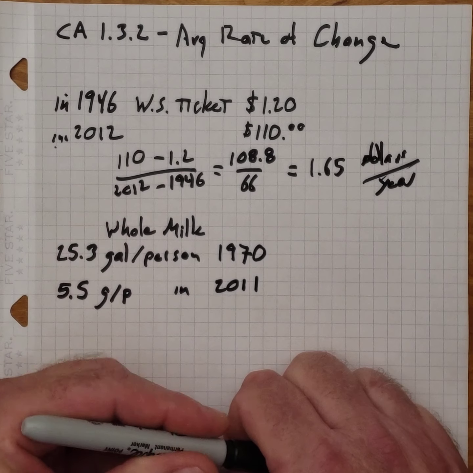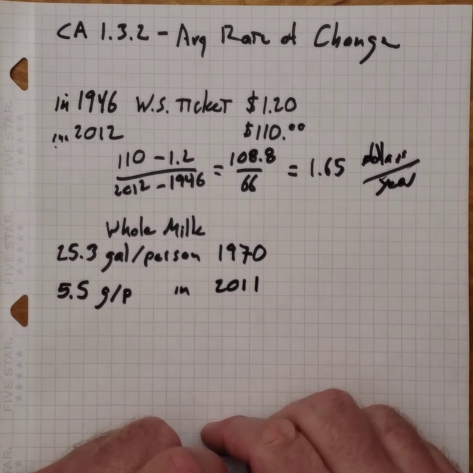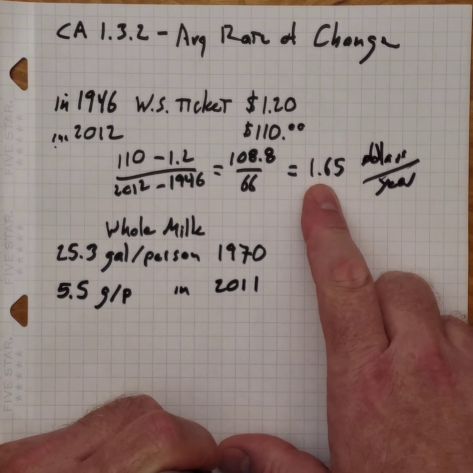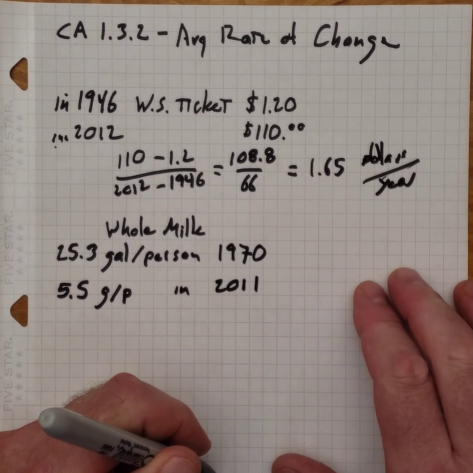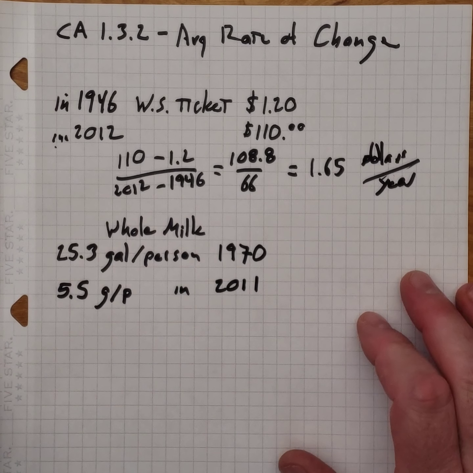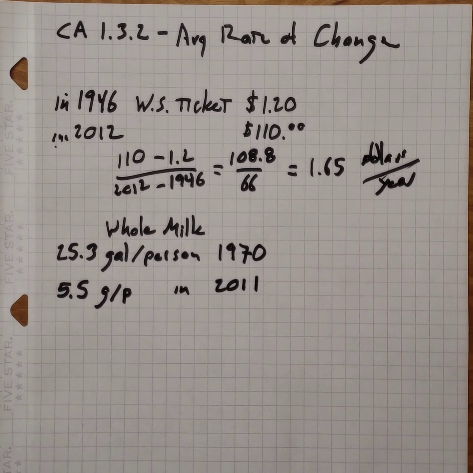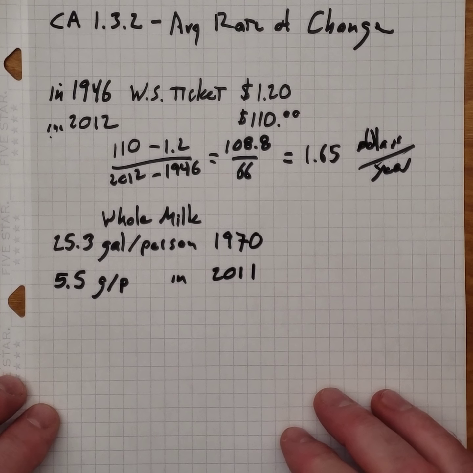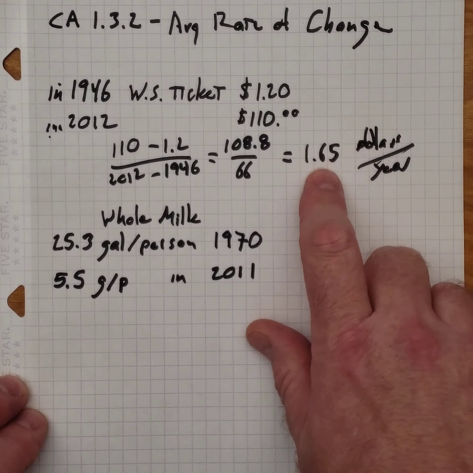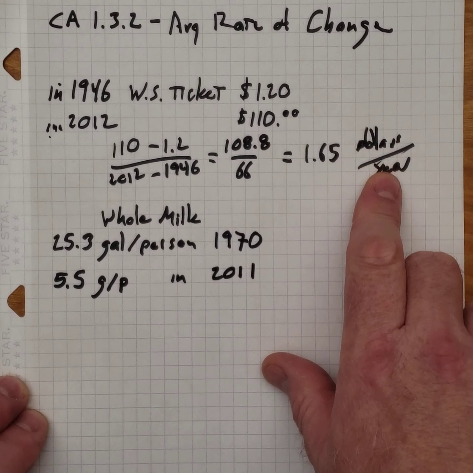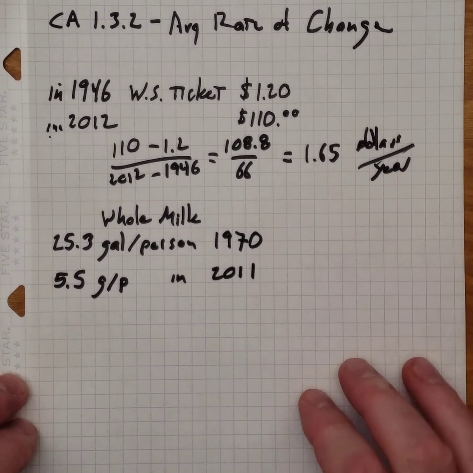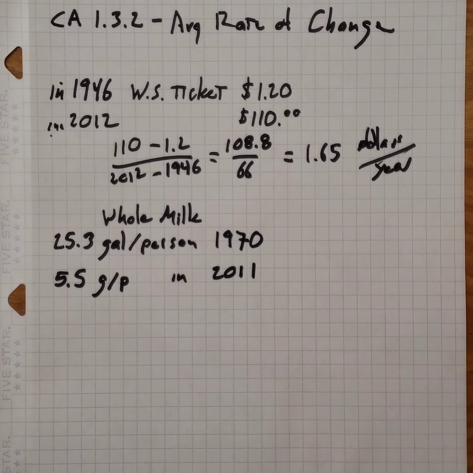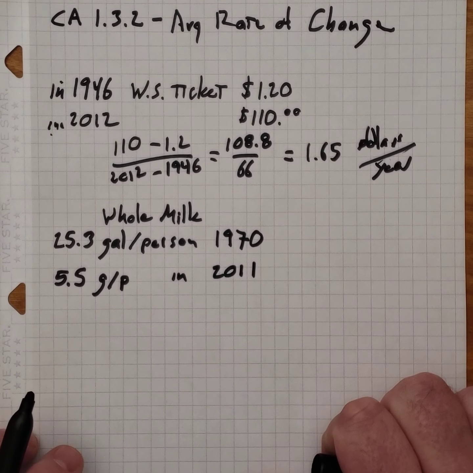So the price of a ticket to the World Series has been increasing on average by about $1.65 per year. That's not to say it went up $1.65 every year, but if you average out the price increases over time, it works out to $1.65 per year. My math lab is going to ask you for the number, and then it's going to ask you to pick multiple choice what the units are that are appropriate for the situation.